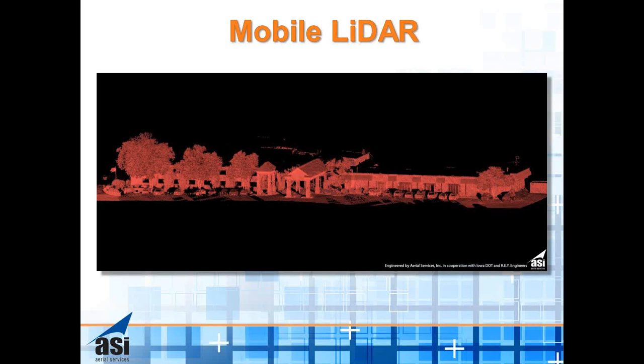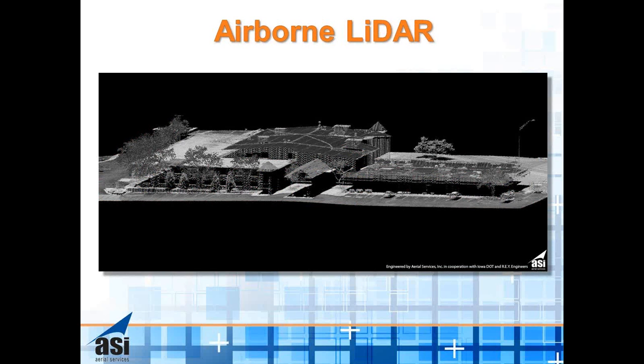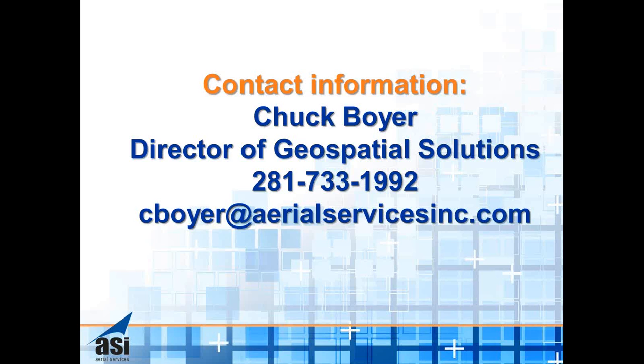It's really great to be able to take the mobile LiDAR, which is going to do 600 to 1,200 points per meter, but it's only going to go about 120 feet either side of center. So you get a really, really accurate assessment, but if the LiDAR hits anything, it can't penetrate through. Then we add an airborne LiDAR to it. So now we take that swath and make it anywhere from 500 to 1,000 feet instead of 120 feet. And then we bring the data sets together so you get the best of both worlds.